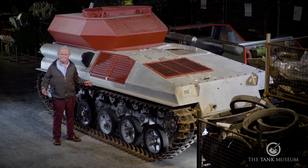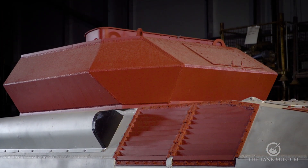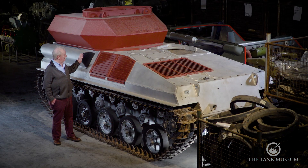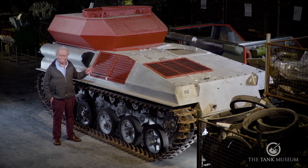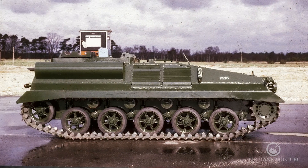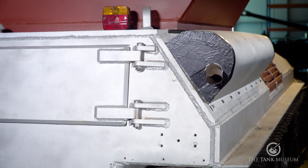What is even more unusual is that it survived. After all these years they've been able to do it up quite nicely — it's quite remarkable. The turret, which is only a dummy, was put on the hull later to make it look a bit more like a CVR, but that was only decoration really. The hull was what mattered. The engine was later changed — they installed a Jaguar engine, and probably other engines as well, but they were very limited for width and the Jaguar engine was the one decided on for Scorpion. So that's why it was tested in here.